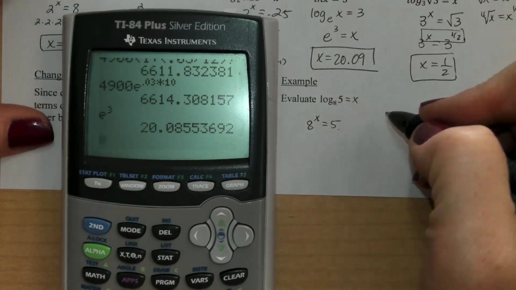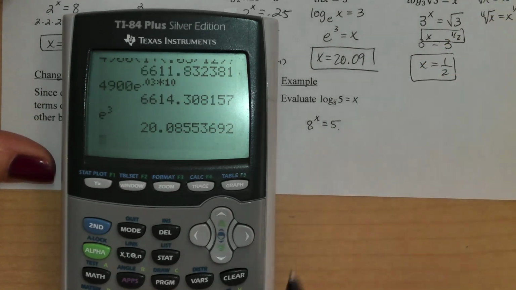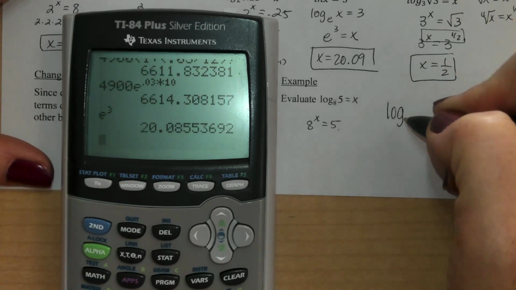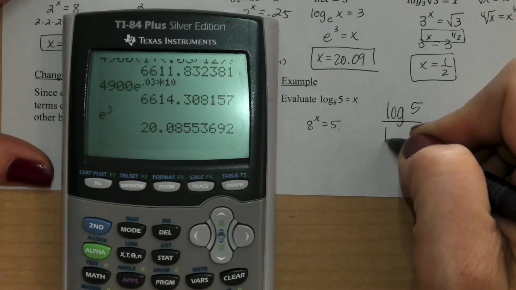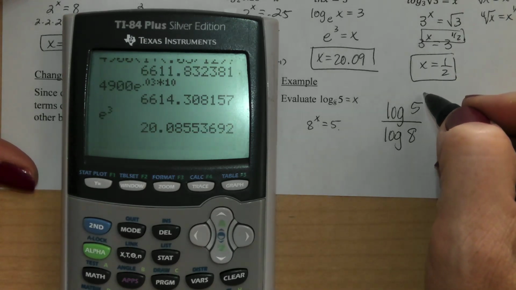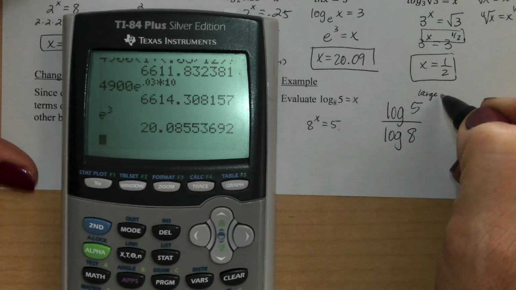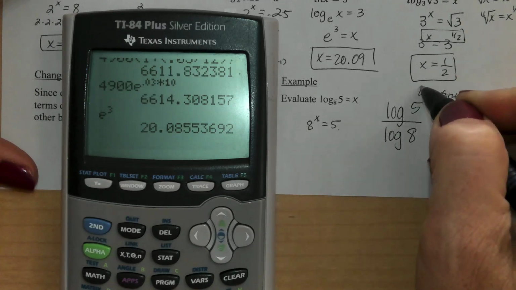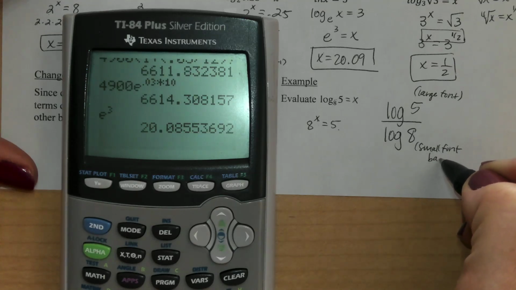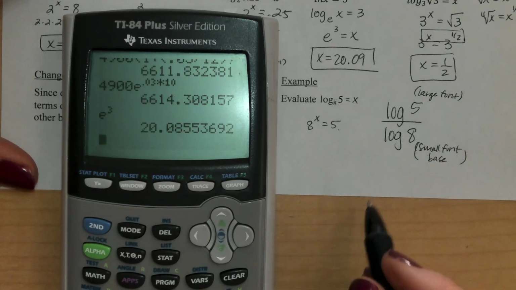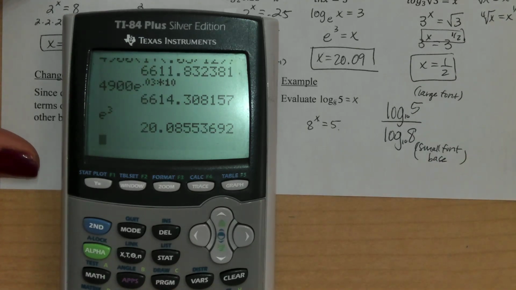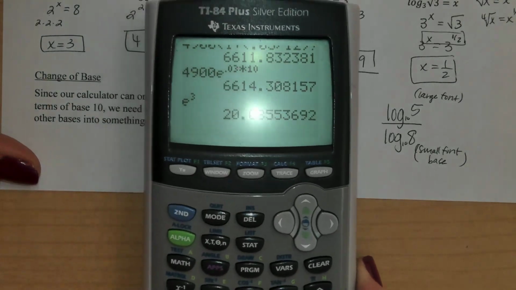So what we do is called the change of base formula. Instead of being base 8, which I don't have a button for in my calculator, I can fool my calculator into doing the problem by doing the change of base formula, which looks like this. So I'm going to take the log base 5, and this is the large number font size. So large font goes on top, small font goes on the bottom, or the base goes on the bottom. And if I do that, this is implied to be log base 10, which is the button on your calculator. So we're just going to do log 5 divided by log of 8.